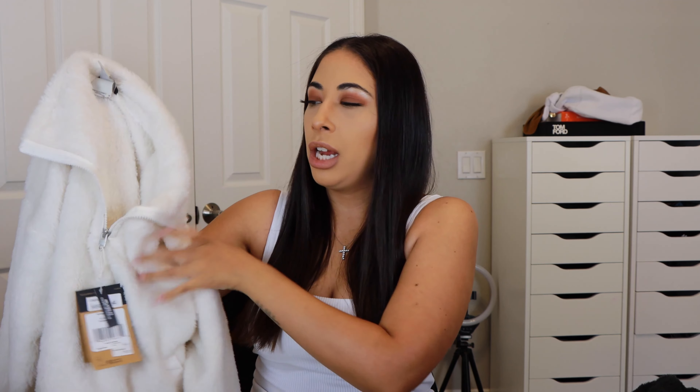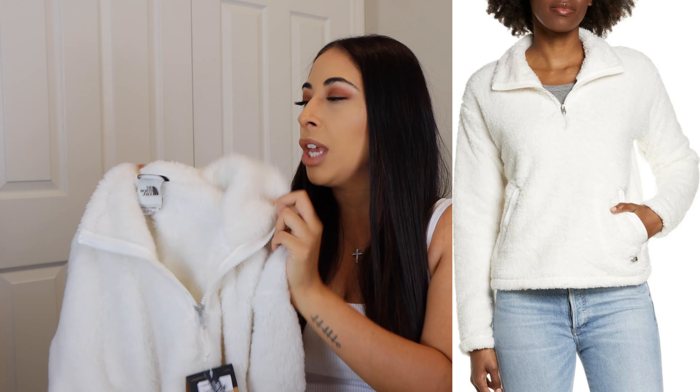I also saw a version for adults and thought it was so cute, so I picked one up for myself. Same concept — fuzzy on the outside, but this one has a half zip, a partial collar, and is a pullover hoodie style. I love the material and how thin it is because I like to layer in winter without heavy layers. I can see myself wearing it with boots and leggings running errands. I picked it up in a size medium, my true size. It says it's oversized but it's more fitted — if you're wearing a sweater underneath, size up.